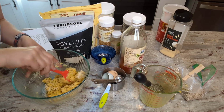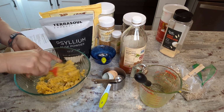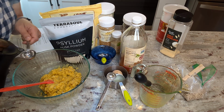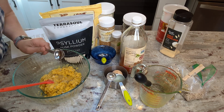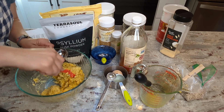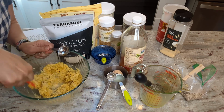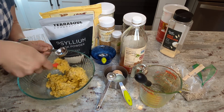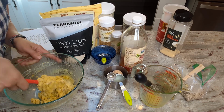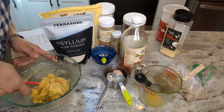Another thing I love about this recipe is you don't have to whip egg whites. That makes me very happy these days. Now we're adding our boiling water. We're gonna do 3 tablespoons. And you're supposed to slowly mix it in, and the boiling water activates the psyllium, so it is important that the water is very hot. And it's supposed to thicken up in about a minute as that psyllium gets activated.